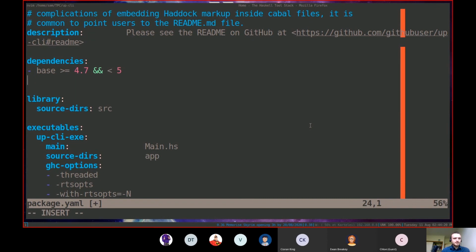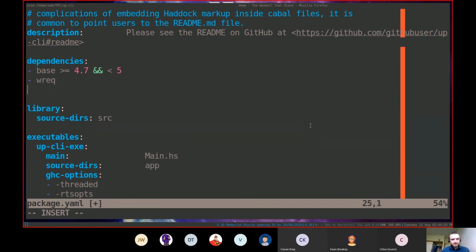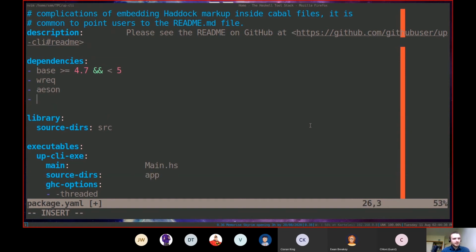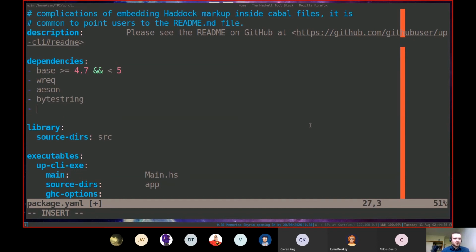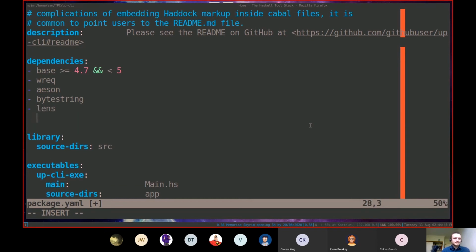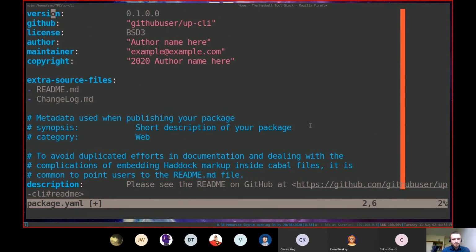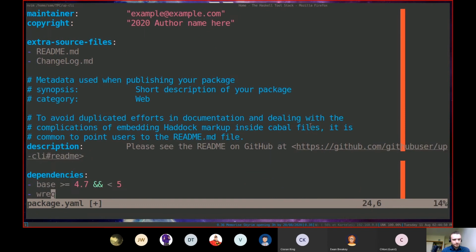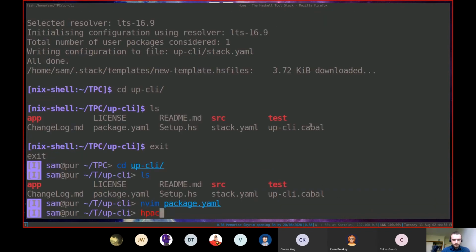And then, for the dependencies that we'll use for this, it's going to be req, which is a request library for making HTTP requests, Aeson, which is a JSON parsing library. We'll be using bytestring, which is how to handle strings of bytes that come from the internet, usually in requests. We'll be using lens, which I'm not going to explain, and maybe time if we get into it, although I don't think my version will include it, but I'll nevertheless put it in there. Beautiful.